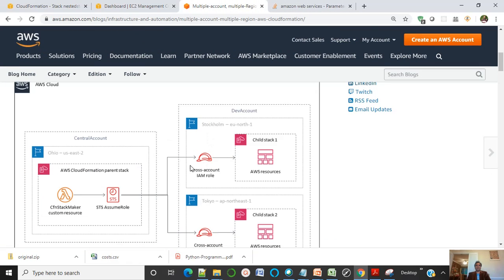In any organization you'll have multiple AWS accounts spanning across regions, and they want the security team to create the stacks for security, the network team to create the stack for networking, and the rest of the accounts across the regions should follow it. They should be able to adhere to the standard, right? Just by output values, you could not do that. That is where the nested stack comes into the picture.